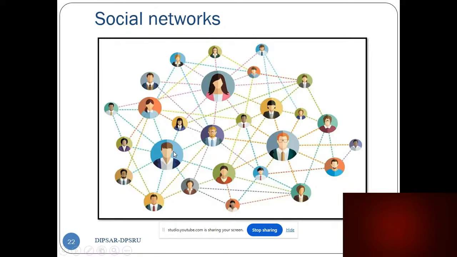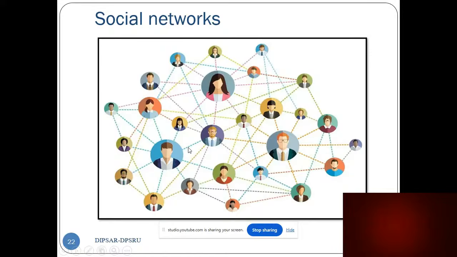So in a simple network, these circles we call nodes, and the lines which connect one entity to another entity we call lines or edges. So when we talk about a network, there are two things. One is nodes, which you have heard about, or we also call them vertices. Some researchers use the word vertex. Vertex is the singular; if there are more, then vertices. Nodes, a node or nodes, right? So this is a node, and this node is connecting with another node through lines. These are the lines, or we also call them edges.